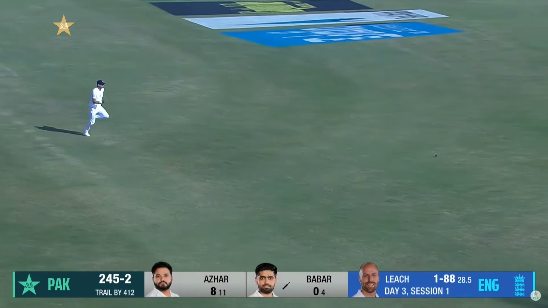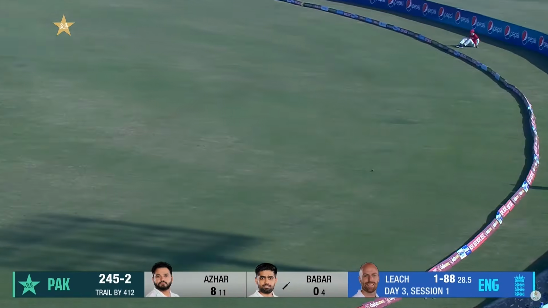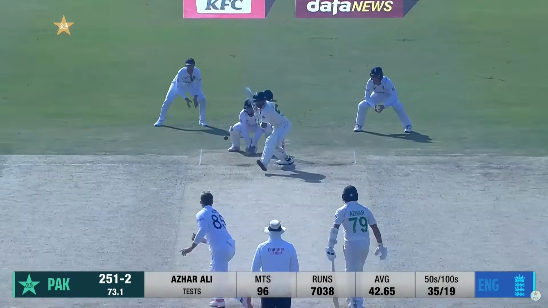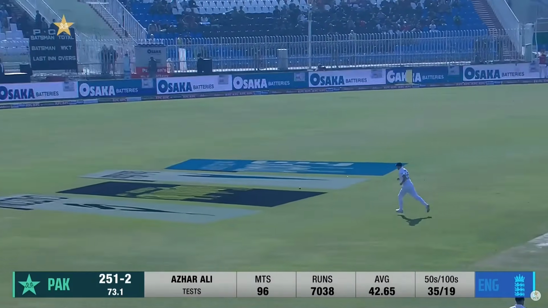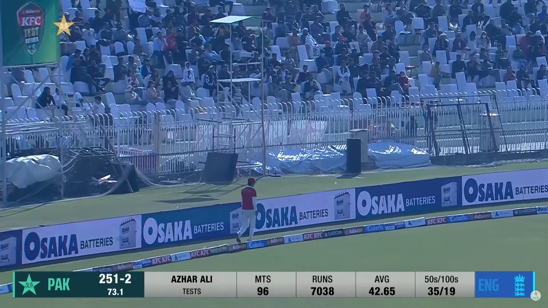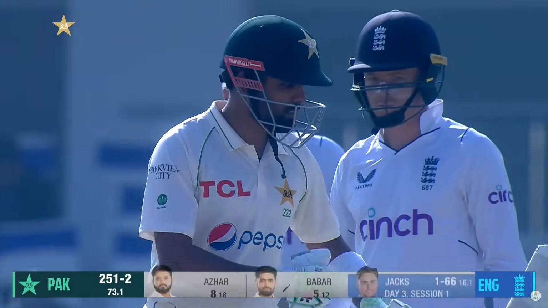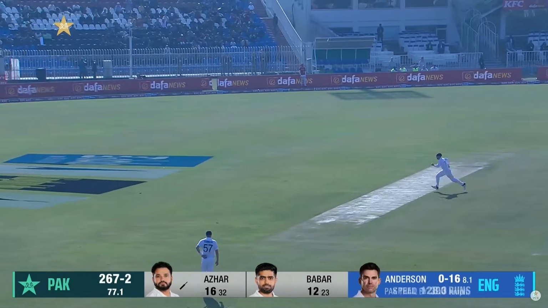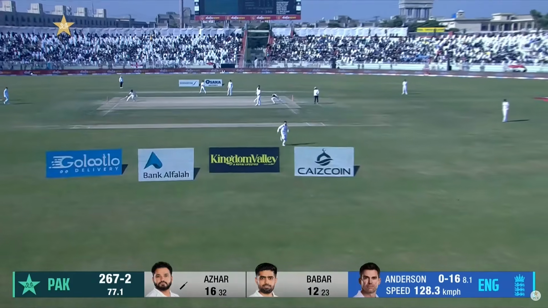Off the mark, and he's off the mark with a boundary through wide mid-on. Coming on to play shots and play through the ball. That's come on, that's a little bit wide as he has bowled Will Jacks, and fast hands from Babar Azam through the offside. Slightly full outside off, and Azhar pounces on it.